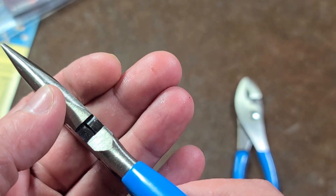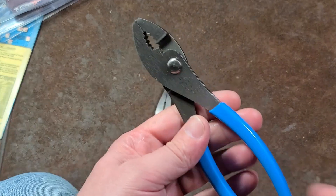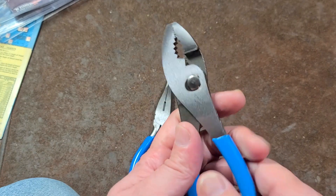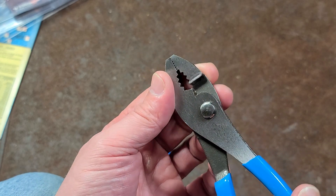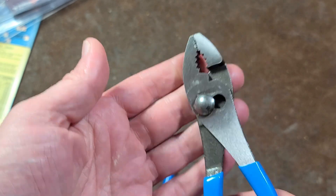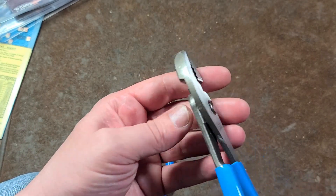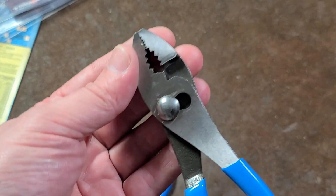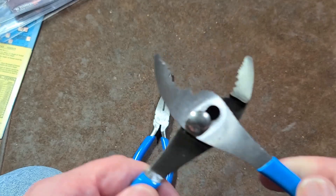As you can see from my hands there's a little bit of oil — they do oil these from the factory, which is pretty cool. Overall it seems they're accepting a wider range of product going out the door that generally is okay, probably leading to complaints that it's still made in the United States but the quality control went through the tubes. But these couple of random sets — maybe they're slightly older sets — really don't seem that bad at all.